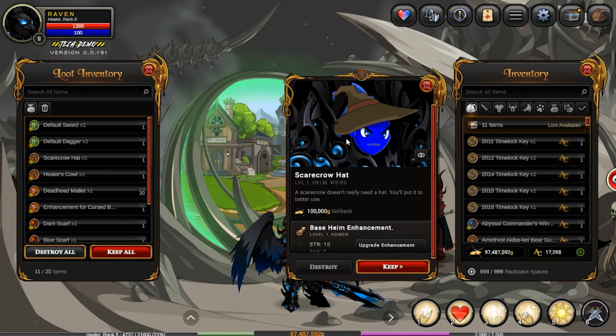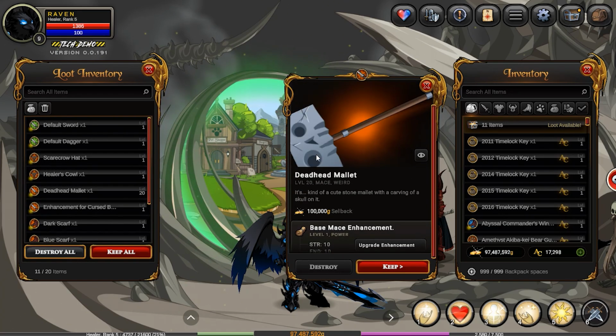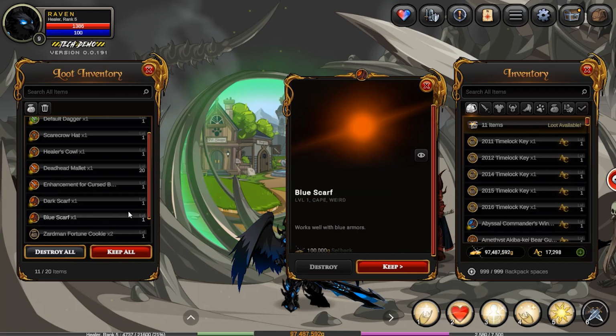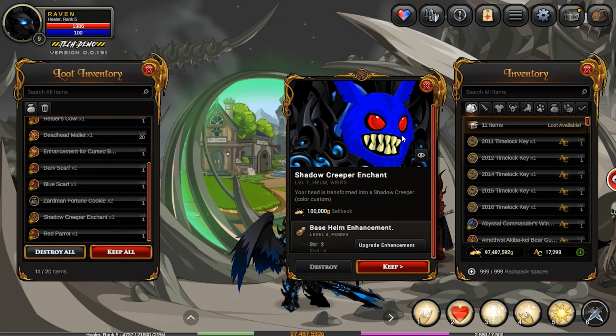Let's see what else I got. So they got a scarecrow hat. These are some of the drops you can obtain in the Blood Rut. This is the healer's cowl, the dead head mallet. I'm also curious to know if some of these things, here's a dark scarf and the blue scarf, as well as a shadow creeper enchantment. What? I didn't get that, did I?